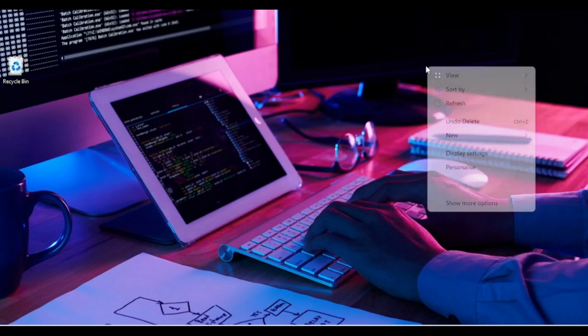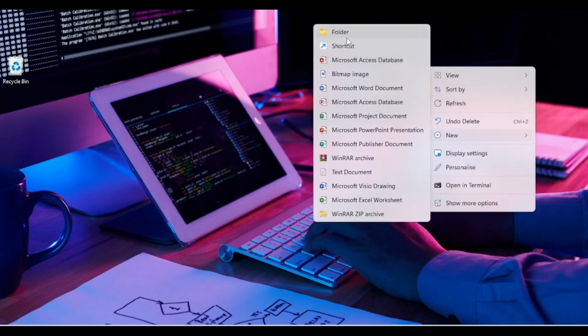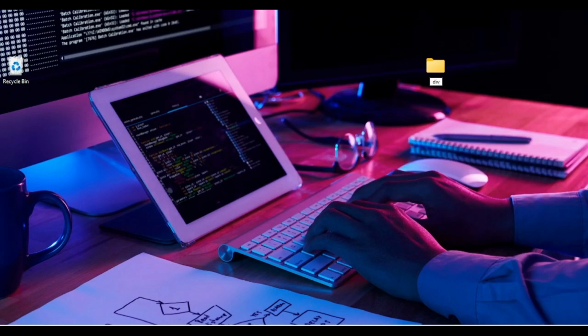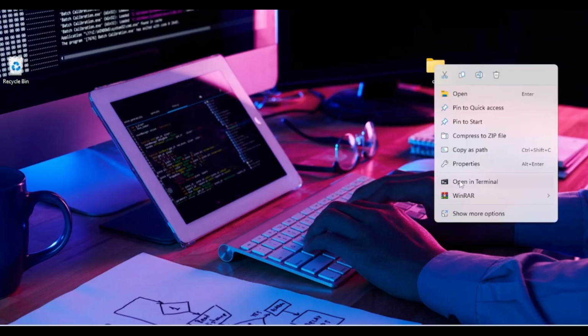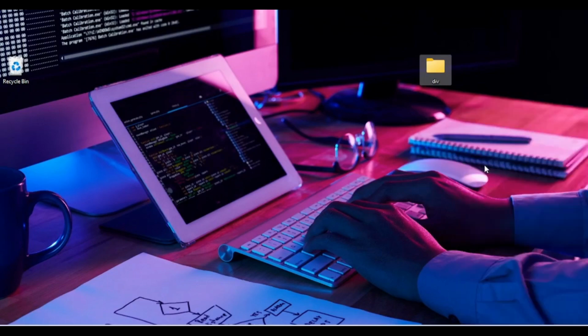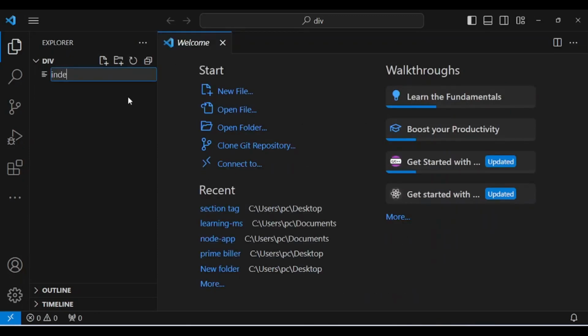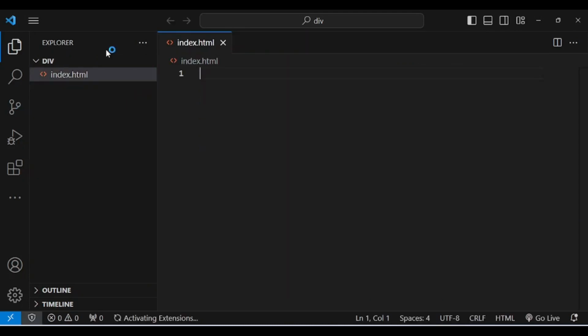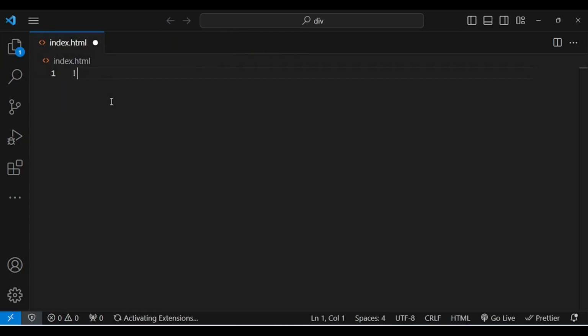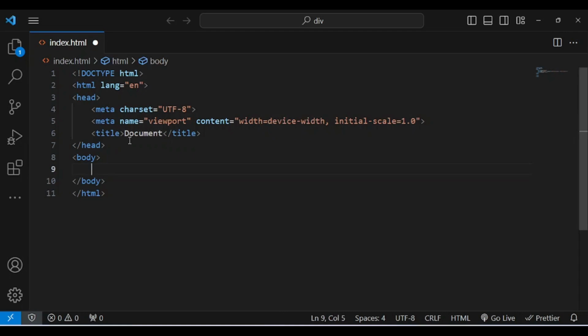The first thing I'm going to do here is open a new folder and give it a name. Let's say I'll call it div. I'm going to open this folder inside a code editor. Inside here, I should be able to open a new file and name it index.html. Then I bring out the normal HTML document structure and change the title to div, because we are treating the div tag. Inside our body, we can have as many elements as we want.